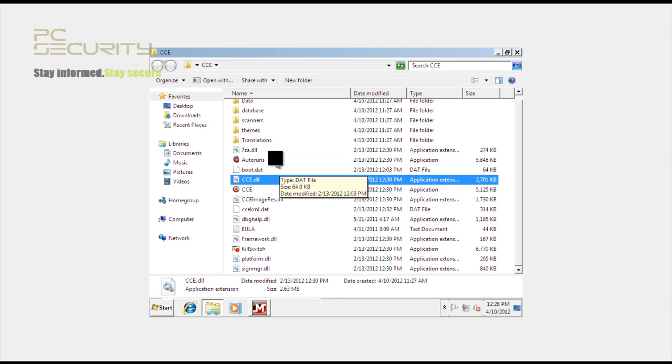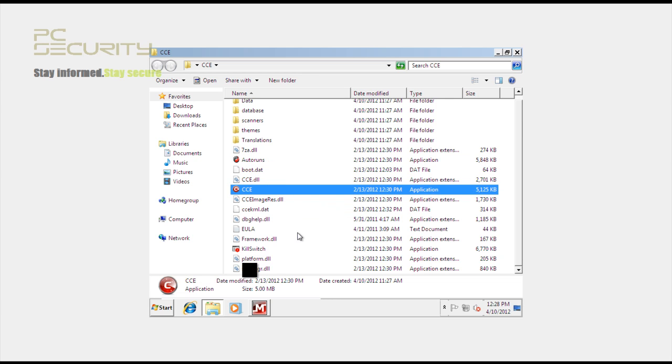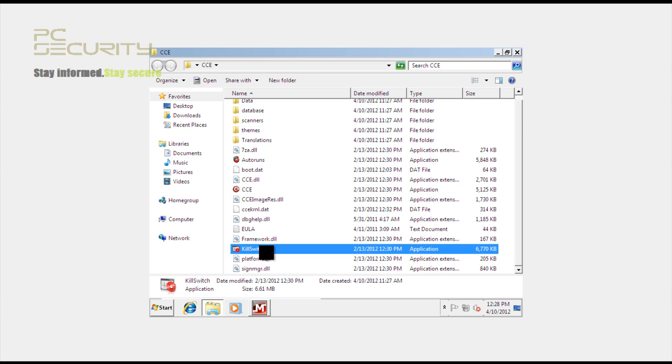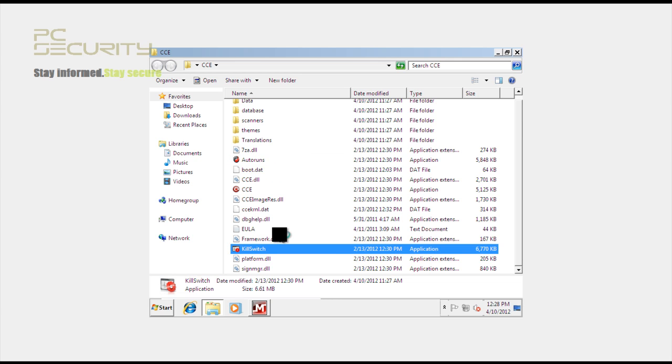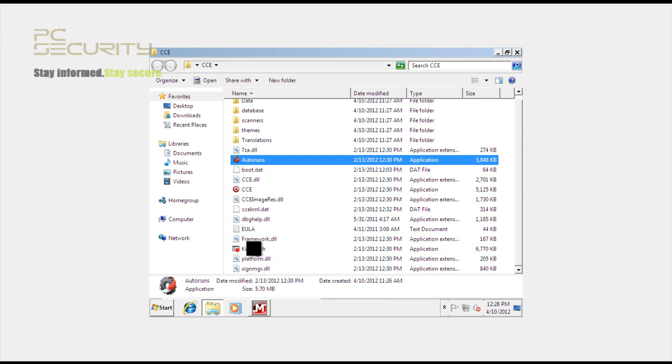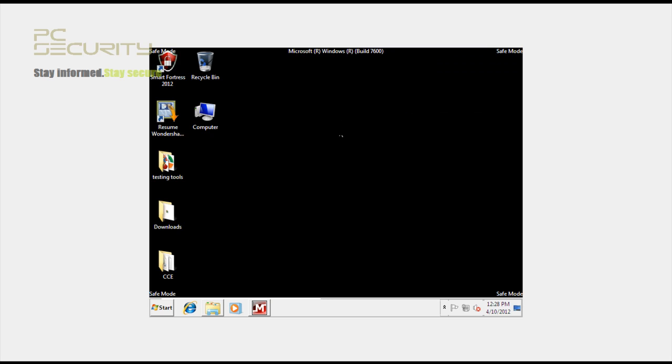Now this consists of basically three applications. One is their basic scanner, and then we've got a process monitor that is known as Kill Switch, and also a Run Analyzer. Now both of these applications are for advanced users, so unless you're experienced, I don't think you should mess with any of this stuff. But I'll just be showing you guys how these things work.